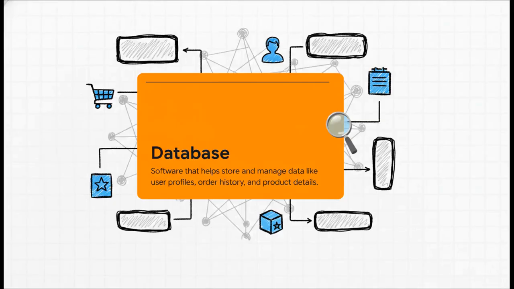So what's a database? Well, at the end of the day, it's just a special program that's really, really good at storing and managing data. In that Amazon example, it's the thing that remembers your user profile, your address, every single order you've ever made. All of that stuff is kept safe and sound in a database.